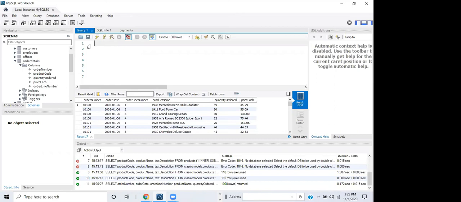So using our customers table and our orders table, each customer can have 0 or more orders, while each order must belong to one customer. This query uses the left join clause to find all customers and their orders.